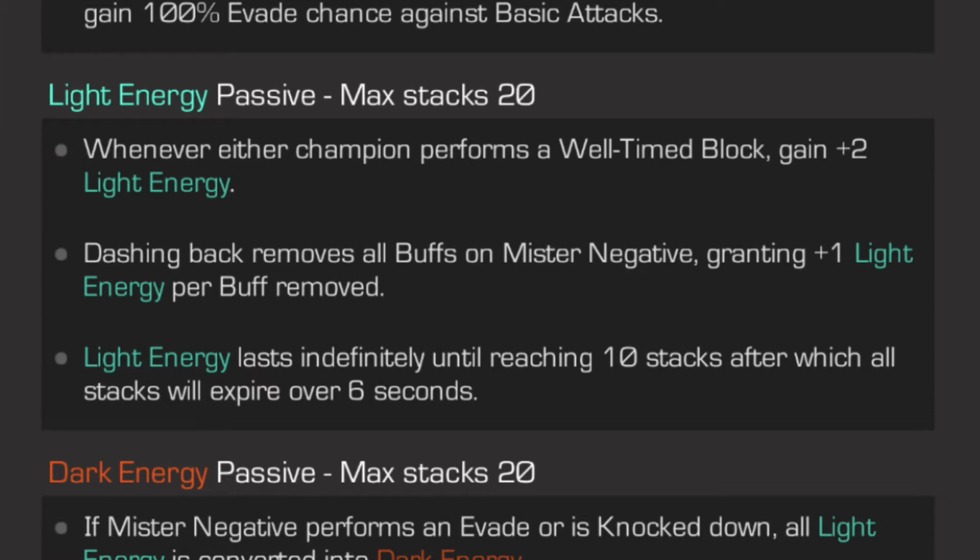So if you build 10, the 6-second timer starts, and then you build 2 more, wherever it is in that 6-second timer, let's say 4 seconds, that's all you've got of the 12. Then they expire, and then it starts back at 1. So max 20 is really hard to get and hold. Hitting 10 and holding 10 is really difficult. So most of the time, you're going to be looking to stop shy of 10 and possibly convert it to dark energy. It depends on what you want to do with it.